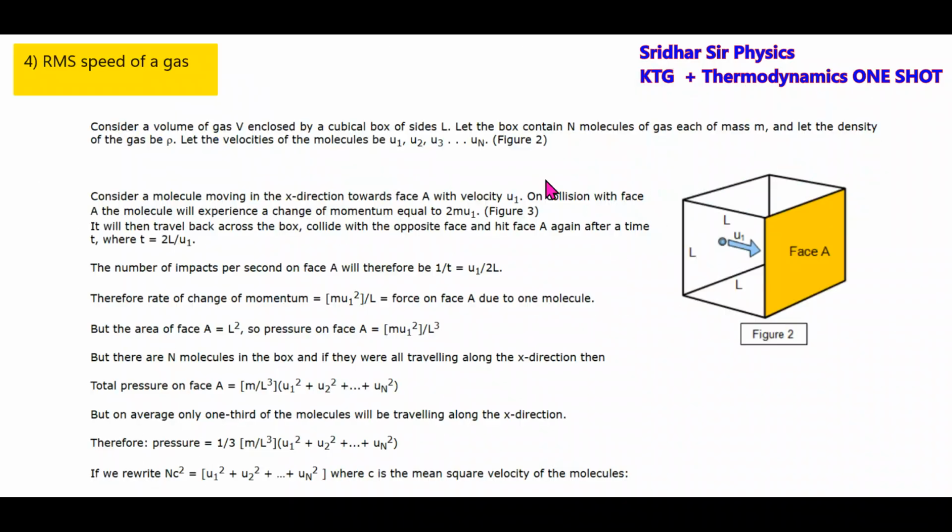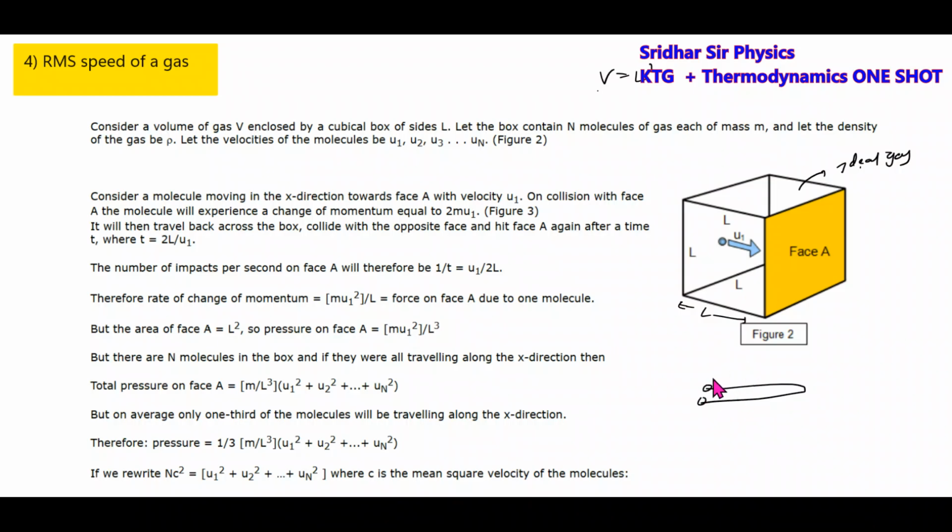Agreed? Yeah. Next we have to derive an expression for the RMS speed of a gas molecule. So we'll consider the volume of the vessel, let it be V, where V is equal to L cube. It contains n moles of ideal gas, and the molecules will be moving randomly. Here, the time taken by the molecule to move between successive collisions on the same wall will be 2L by U1. It will move like this and again return back.